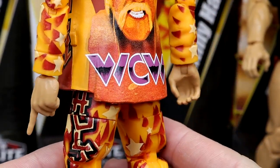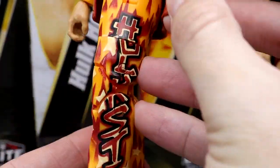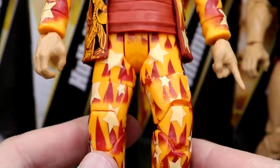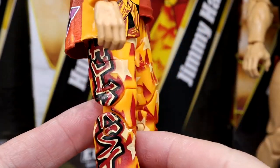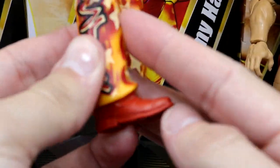WCW on the butt right there for the back of the jacket, and then he does have Hulkster on either leg right here. These are the old school Build-A-Figure style legs. I don't think he comes apart. Does he come apart? No, he does not, so don't try anything to make a different Build-A-Figure. Would have been cool to have some yellow pants or something, but he does have Hulkster going down the side with the nice graphics. Then he does have his red kicks in there.